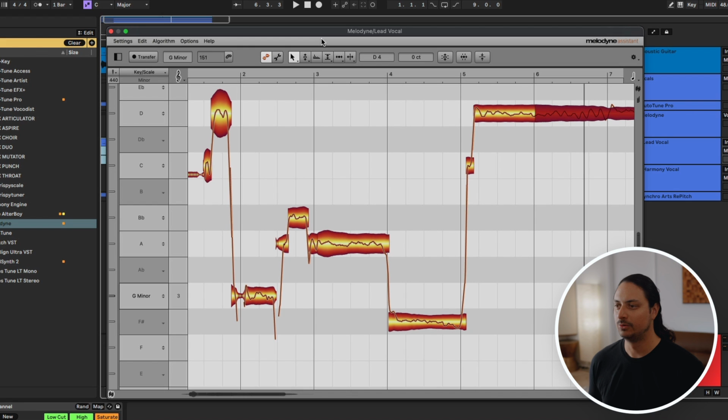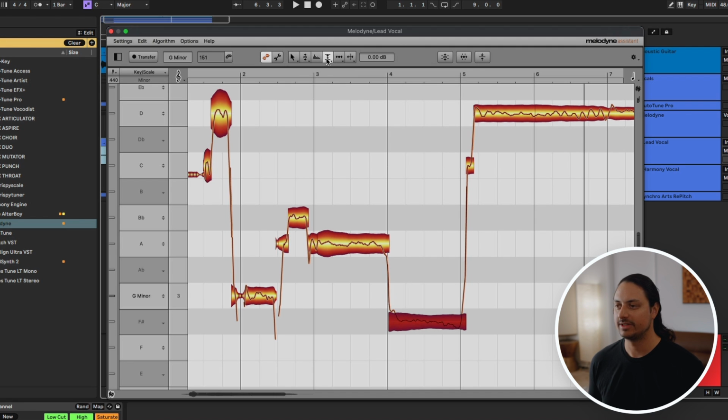I'm going to show you two cool things that you can do in Melodyne. One thing are these little pitch ramps in between notes. If you click this tool, the pitch tool, you can put your cursor in between notes and adjust how fast or slow the ramp is between the two of them. So I find this to be really handy for controlling that.